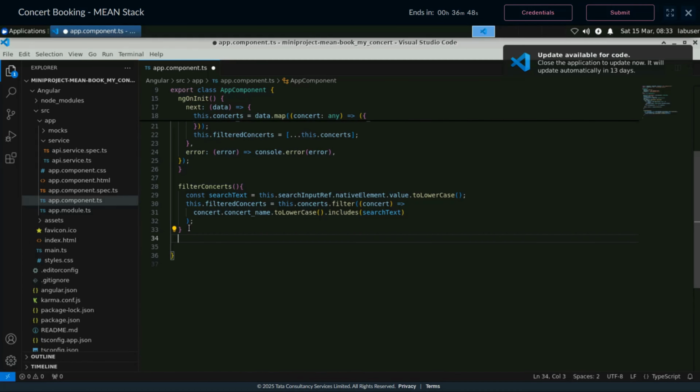Now we need to write one function to format the concert date into date, month, year format. Format date string.